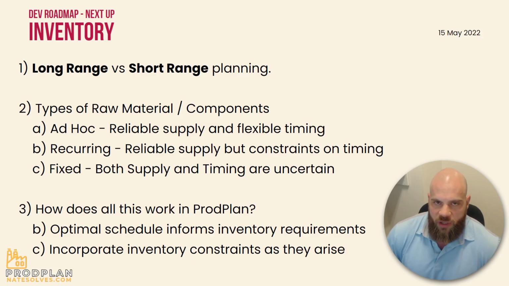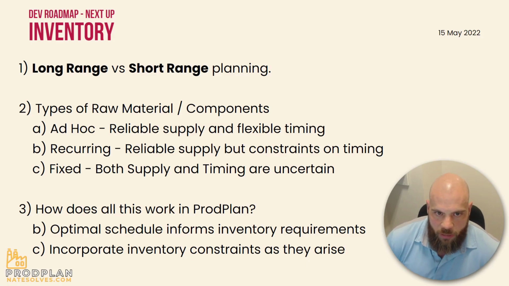You want the schedule to tell you, run on these days. Here are the optimal shift lengths. Here's when you should run overtime and when you shouldn't run overtime, and run these machines, prioritize these products, front load, run as much as you can for this product on this machine. So everything that's long range is great, super powerful. But when it comes to day to day or week to week, when you run out of stock on a particular item, it's going to throw, or potentially could throw, a wrench into the whole schedule.